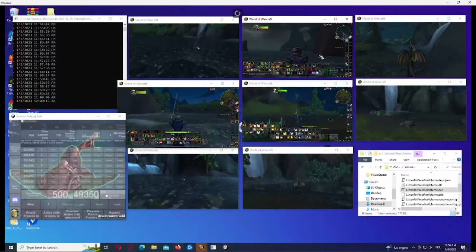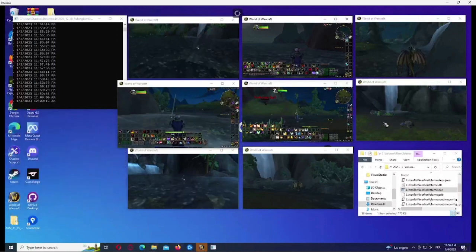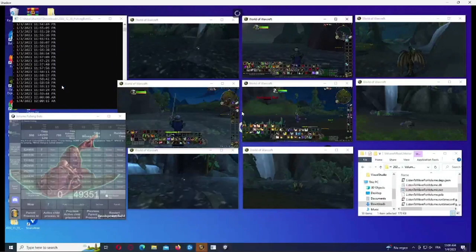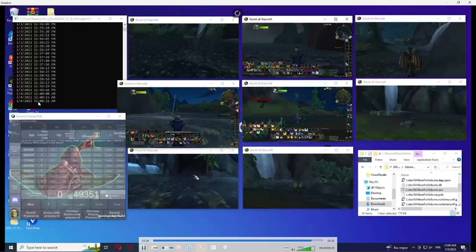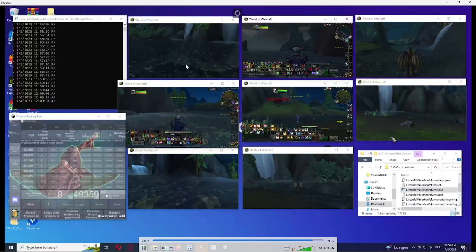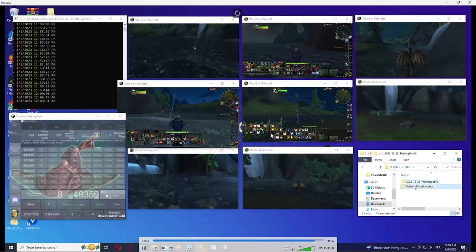The cool part is that now I don't use the mouse but just keyboard input. I don't need to focus the windows, and as I don't need to focus the windows, I can manage 8 windows easily in the program. As you can see here, all the 8 windows over there, and here it's just a timer to check if the application is still running on those parts. Here you have basically 8 bots fishing at the same time.